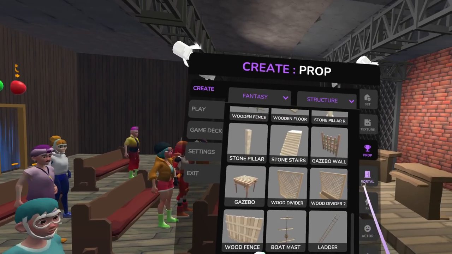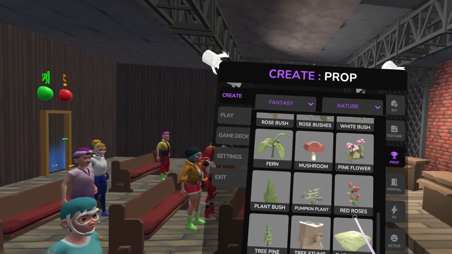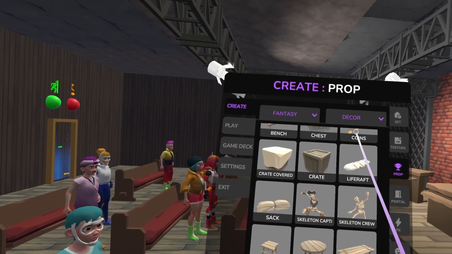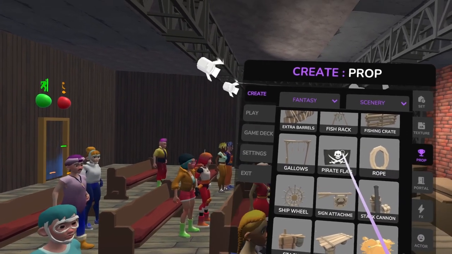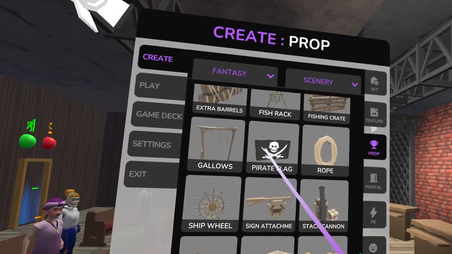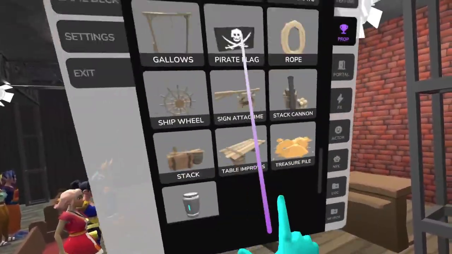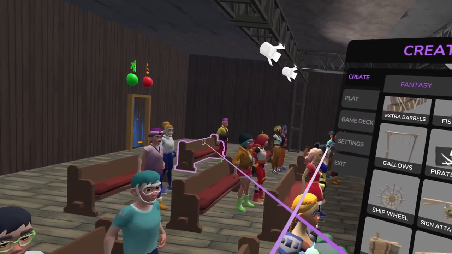Curtain, curtain, curtain. Anything. Nature. Decor. Scenery. It's a pirate flag. Why do you do this to me? This is an issue. There we go.